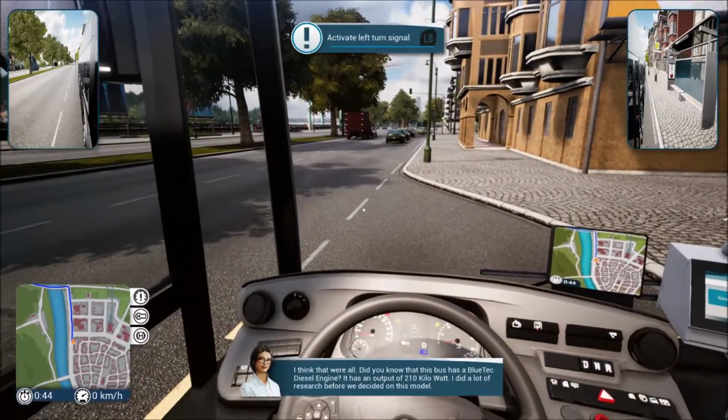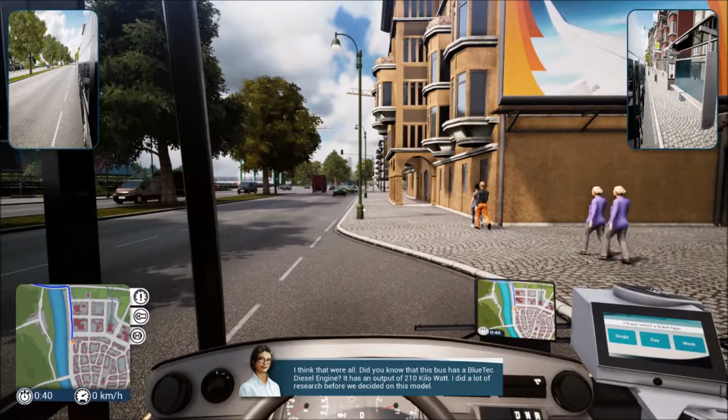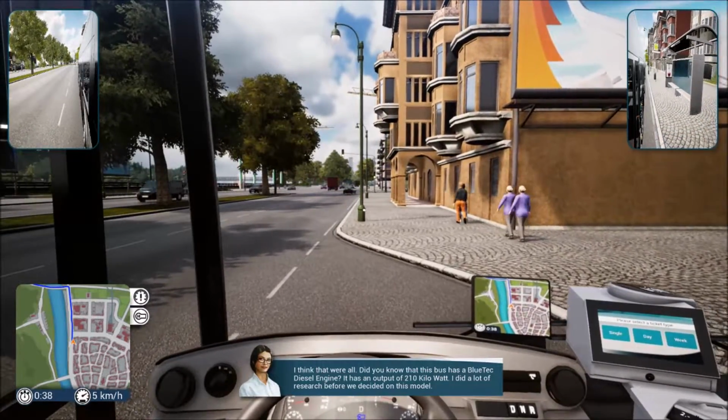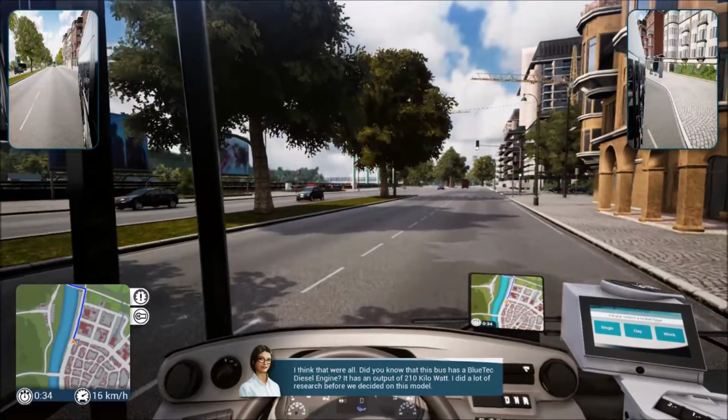I think we've got them all now. Did you know that this bus has a BlueTEC diesel engine? It has an output of 210 kilowatts. I did a lot of research before we decided on this model.